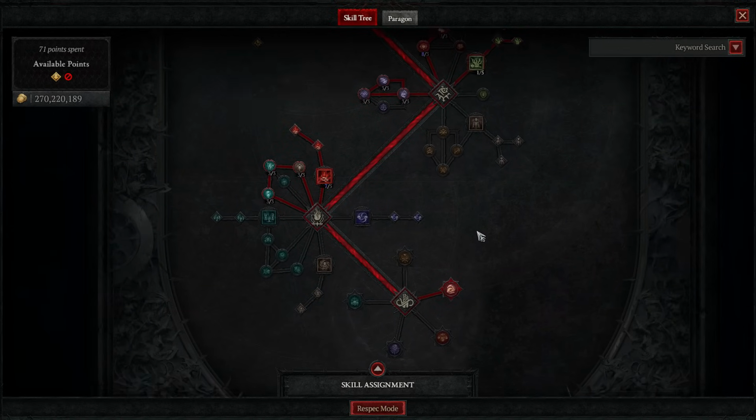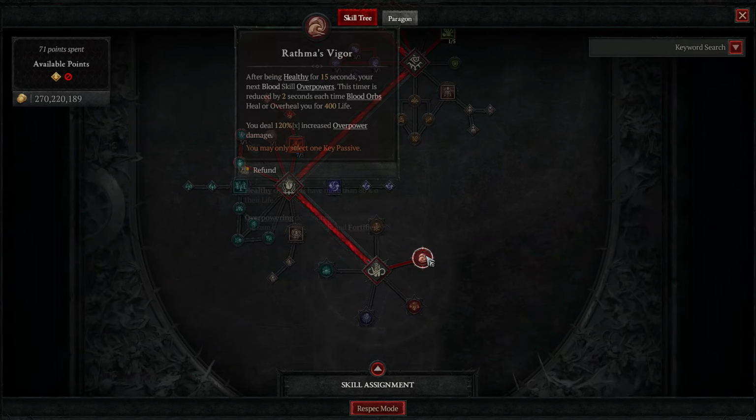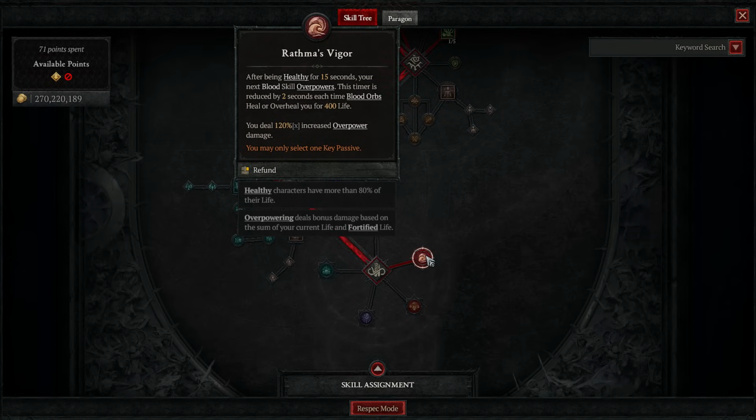And finally, our key passive. Rathma's Vigor is just disgusting, not only allowing us to overpower, but also increases our overpower damage by 120%. This thing is so disgusting, in fact, that we're barely dealing any damage when we're not overpowering. A must-have for sure.